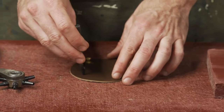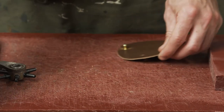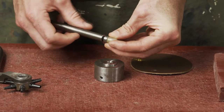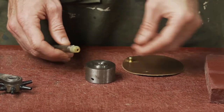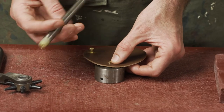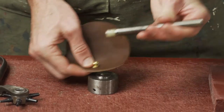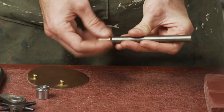Another option: we're going to start with the hole punch again — you want to make sure it's a snug fit with the back post coming through. We are going to use our hand tools. This is a hand setter — the base and a screw-in top part. The base is for the back post; the top is for the collar stud. You're going to put the head into the top and the back post fits in there perfectly. It'll pop right out — very easy. Setting this way keeps it more uniform on top.